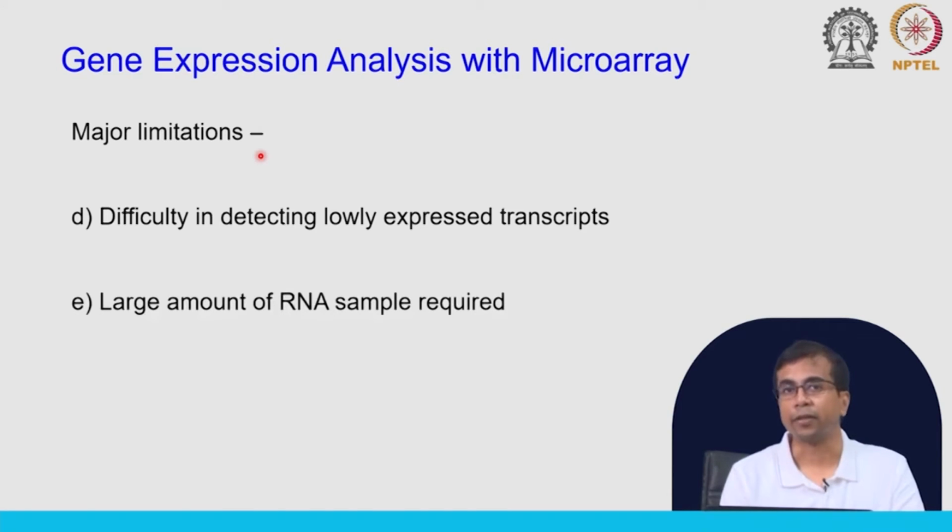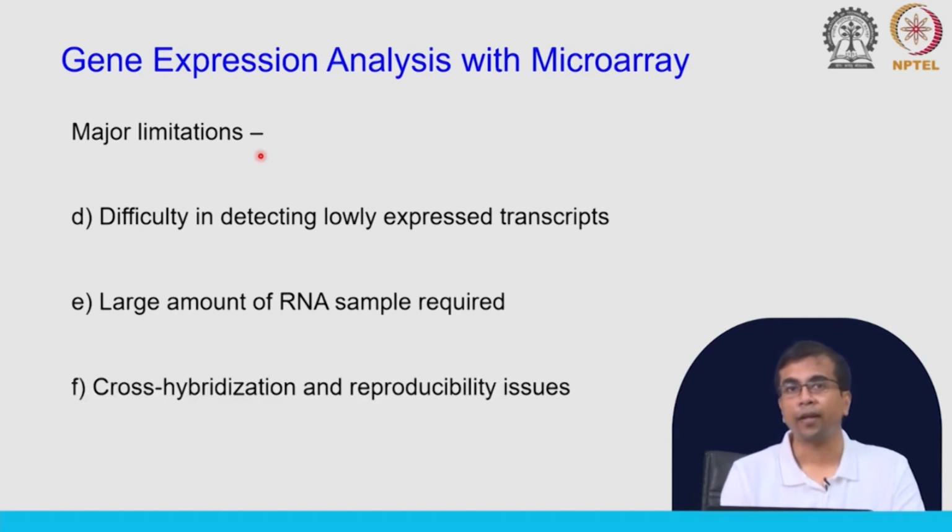The other limitation, of course, is that you need a lot of RNA sample to actually do these hybridization experiments, and in some cases it may not be available. You would have to have a lot of starting material to get this large amount of RNA. Also, this method relies on hybridization, which could change depending on the hybridization conditions. If there are fluctuations in the hybridization conditions, that can change the hybridization pattern. This could affect the signal and lead to reproducibility issues. So, from one experiment to the next you might not get the same results.